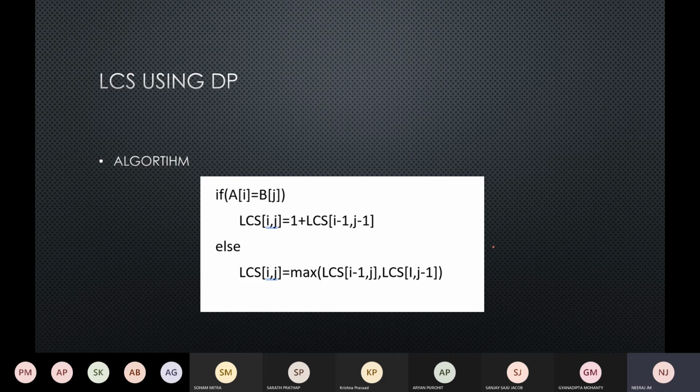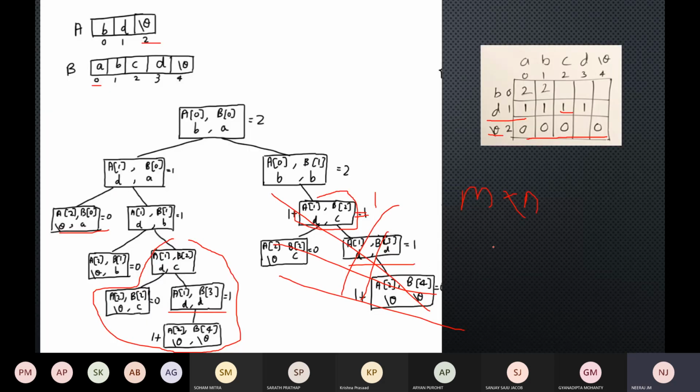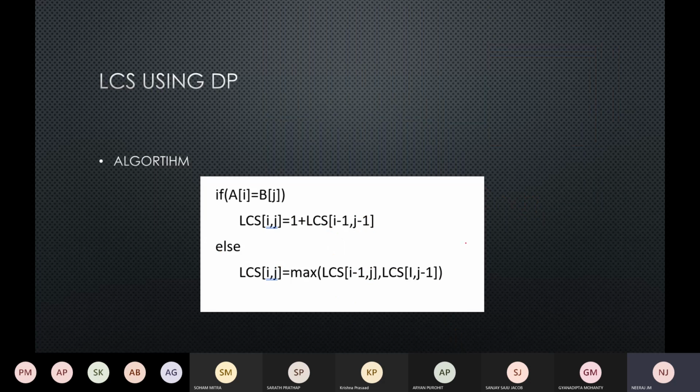What is the algorithm for DP for tabulation? As you see, both of them are almost the same, there's not much difference. But here we use a table and we store it and then we decide. So this is your basic algorithm. Keep that in your mind. I'll be using this algorithm to explain what it actually does.